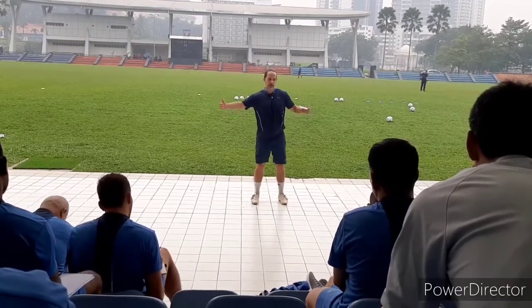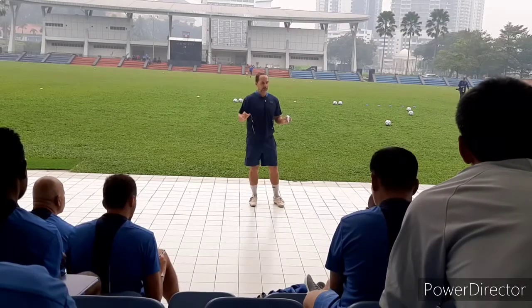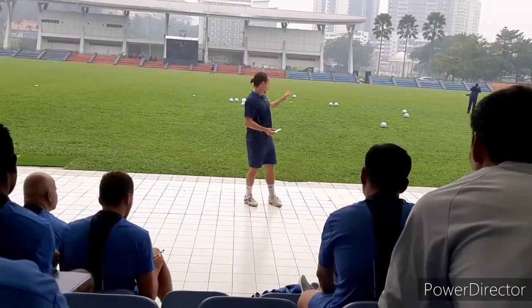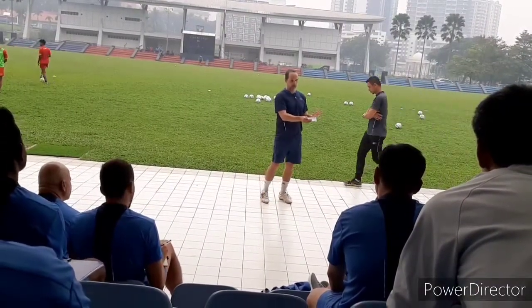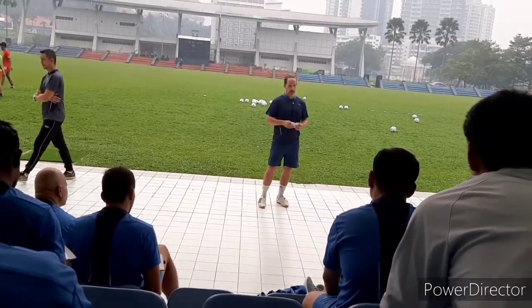The second drill is an example of how it can be done. Obviously we have the issue that we're shooting from unnatural positions. Still, we have the movement pattern. We have situations where everybody has to go. We have the counter attack. This one is very good because we have playing out from the back, we have high pressure, we have the counter attack, we have transitions all the time.